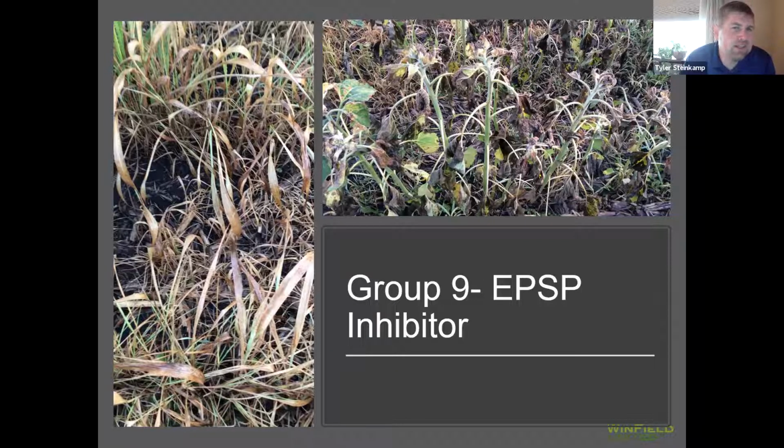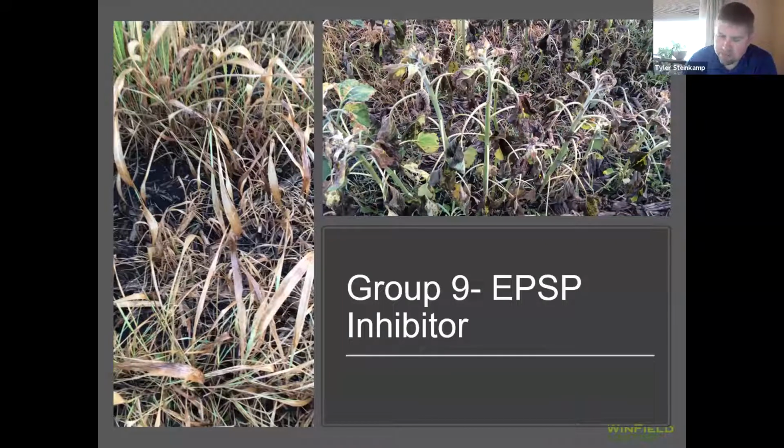Okay, and you've probably seen this in mare's tail. What it will do is it will take that glyphosate and actively move all that glyphosate up to the very top of the plant. And that glyphosate will kill off the top of the plant, but then the rest of the plant survives and it tools out from the base of the plant.